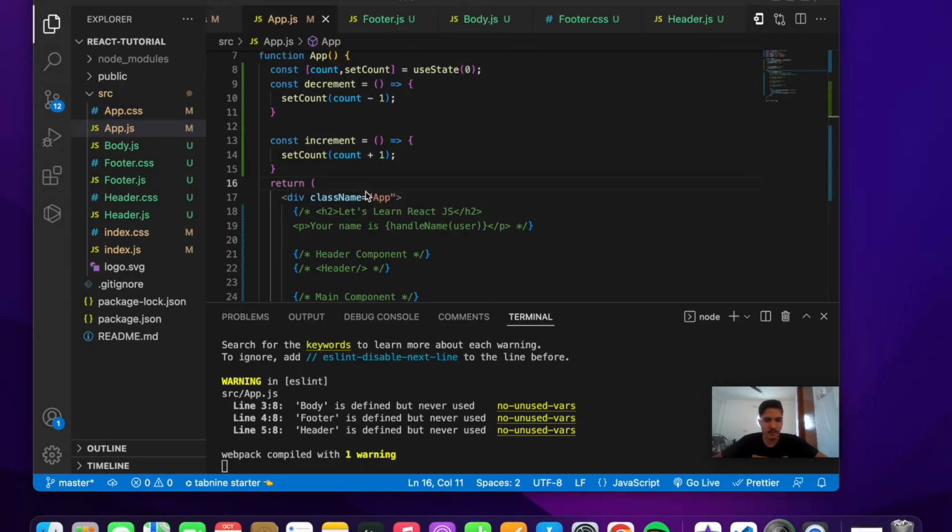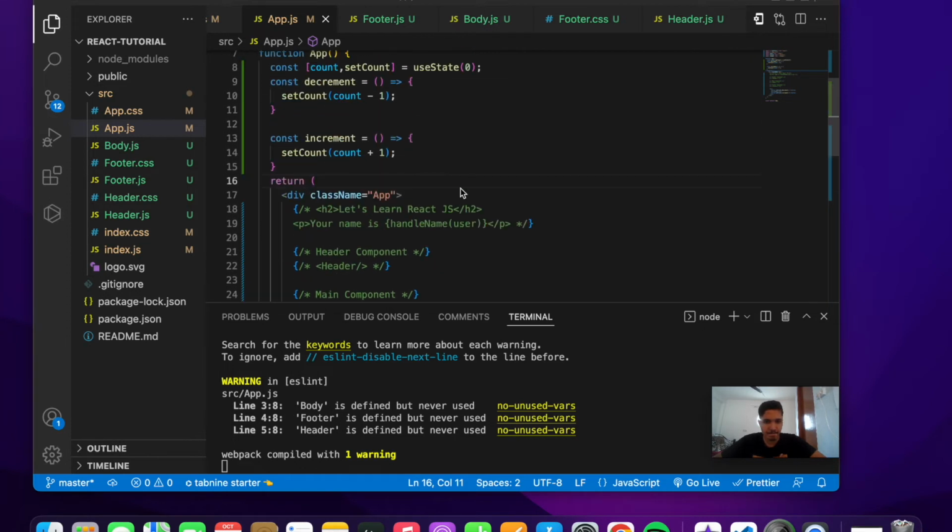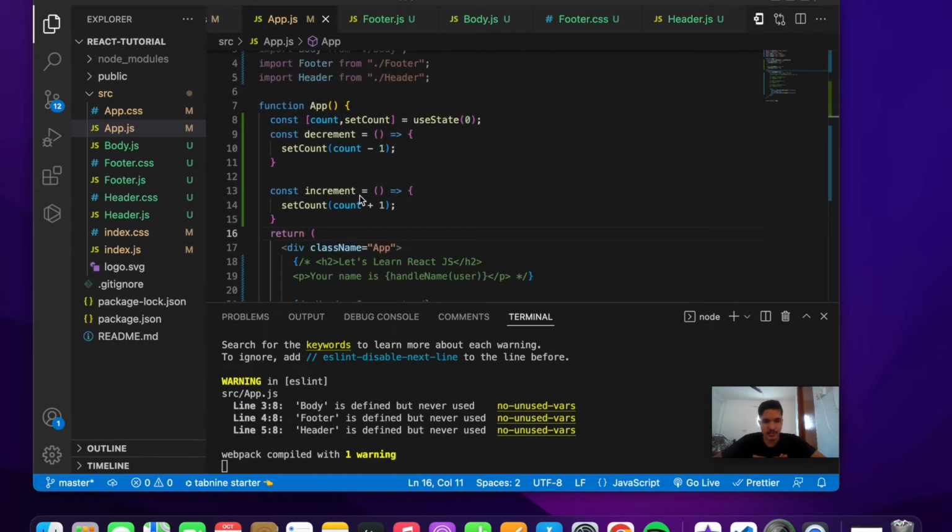What is happening is, we have an onClick event on the increment button, that is this plus button. Over here we are defining the function by making use of the arrow function, and we are accessing set count, and grabbing the count value at that time. Initially it was 0, and we are just adding 1. So set count of 1.